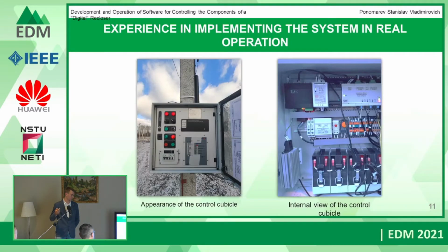On this slide you can look closer at the control cubicle. On the left side is the outside view of it, and on the right side you can see the router that I talked about. On the left side, the black one is the DCTD. Also, I didn't mention that this system has batteries, so it can work without power from the transmission lines, and it has a control system for temperature and humidity inside it.